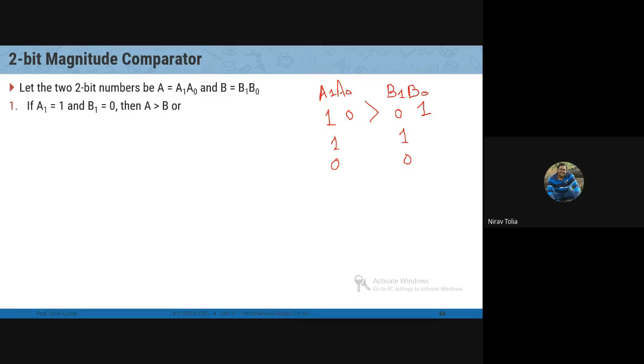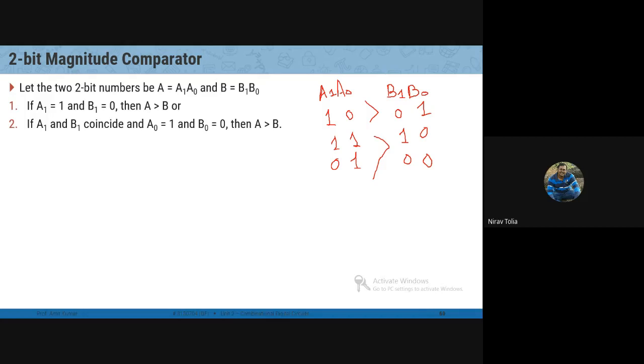But if my A1 and B1 are the same, either 1 1 or 0 0, then my A0 must be 1 and my B0 must be 0. Then and only then we can say A greater than B. So you can see case number 2.